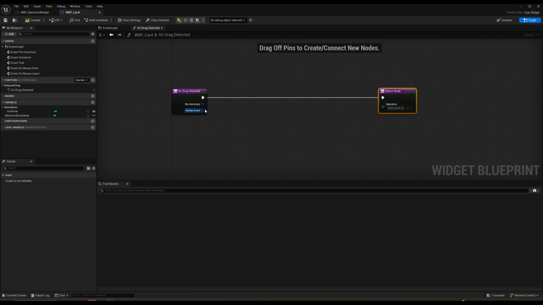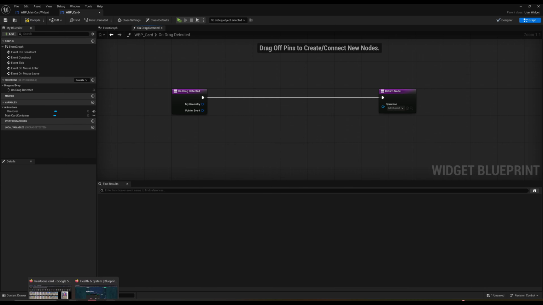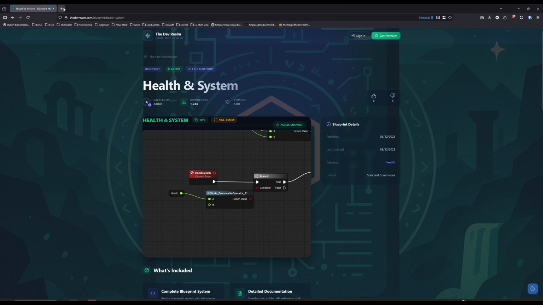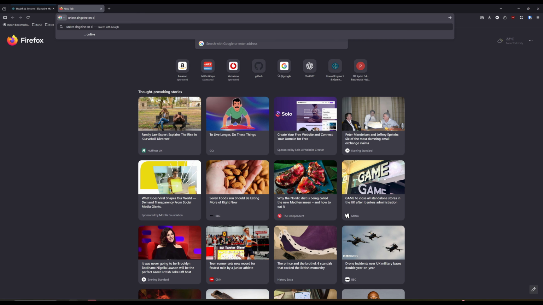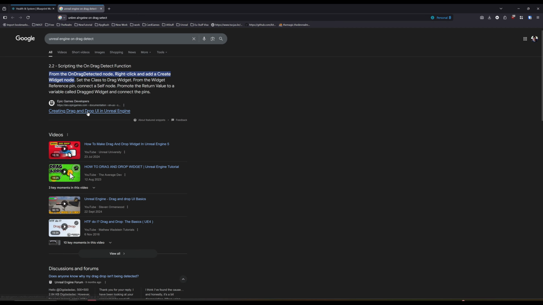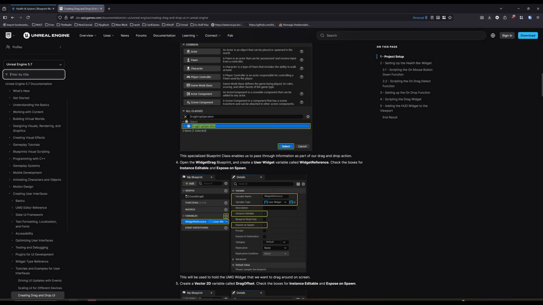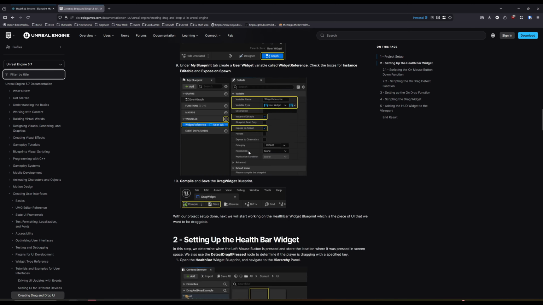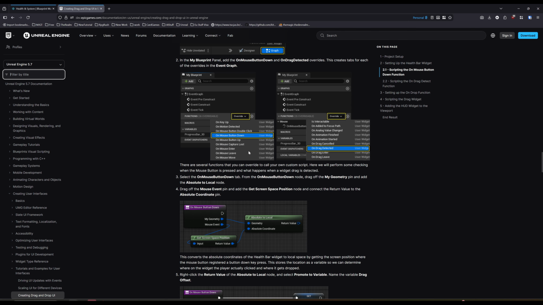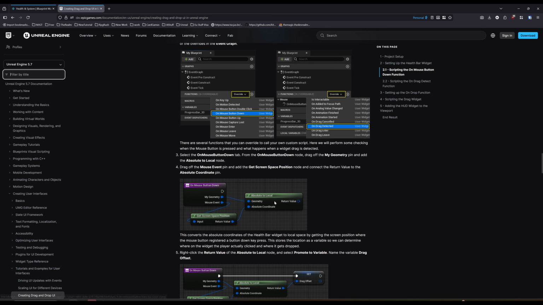So when we detect, get, I think it's called key. Have a look, key, make array. Let me just consult the Unreal Engine documentation on drag detect, because I always forget how that works. It's very simple though. So here we create a class. I don't want to use a drag and drop operation, I just want to use on mouse button down. So mouse button down. Okay, there we go.